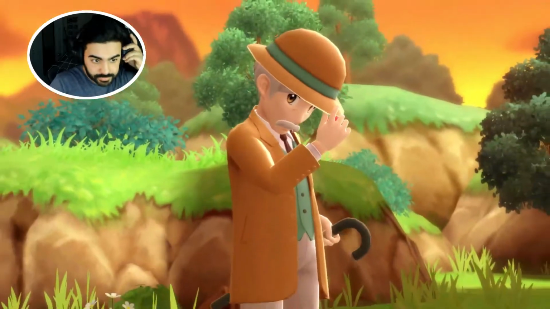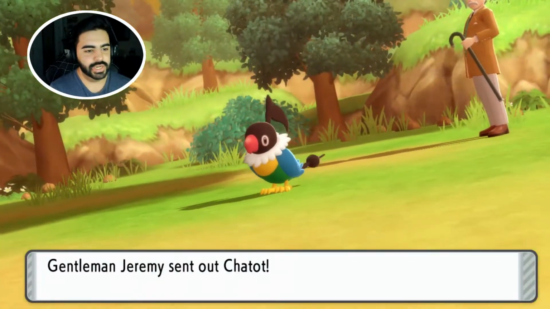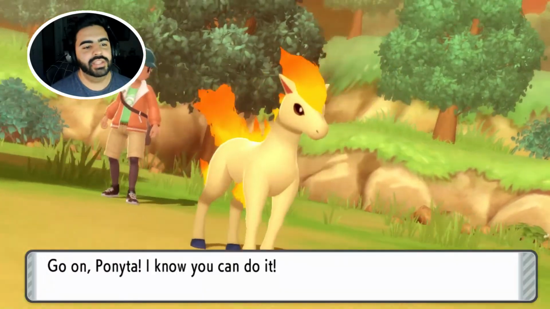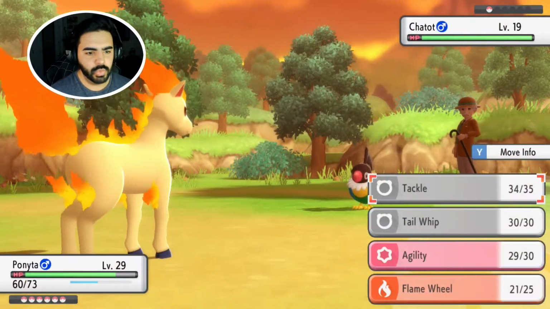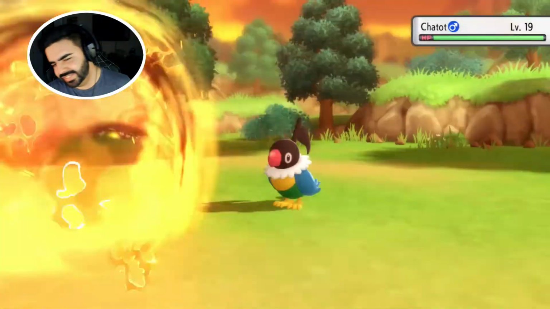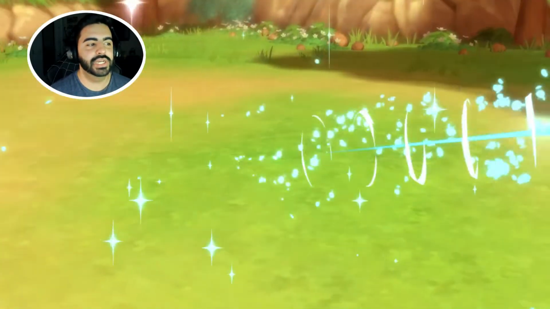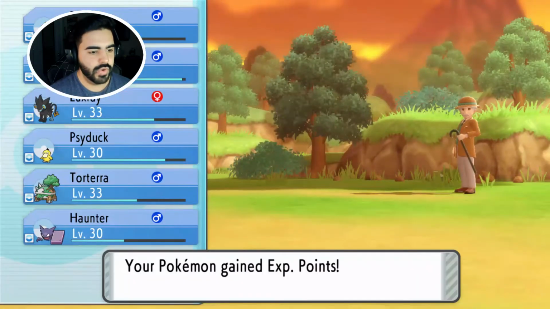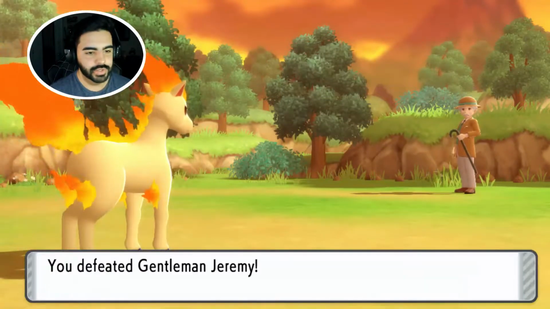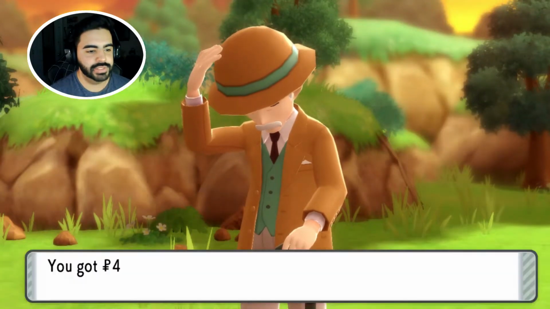Gentleman Jeremy. Yo, he got swagger though. You saw that? Whoa, Charot. I don't remember that Pokemon. I thought those Pokemon were from a different region. Alright, I think my Ponyta got this. What do you think, boy? You think you can destroy this in one? Oh, okay. Wasn't very effective, but I'm over-leveled, so... There we go. Boom. 35, man. We made it. We are officially over-leveled. We got a Pokemon that nobody can defeat.